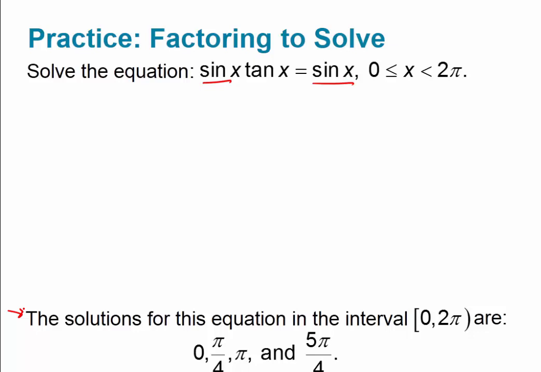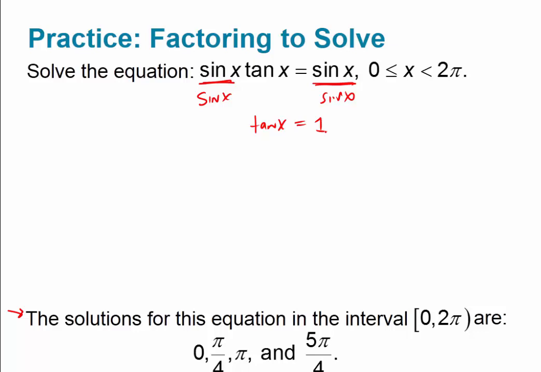Okay, so I didn't mention this, but hopefully you didn't make this mistake. Sometimes the go-to mistake to make here, and it's really easy to make, is to say, hey, look, I'm going to isolate tangent of x by just dividing both sides by sine of x. This could be a solution. Look, if I divide by sine of x, divide by sine of x, it would just give me tangent of x is equal to 1. Man, that would be super easy to do. And I'm with you, that would be super easy to do.